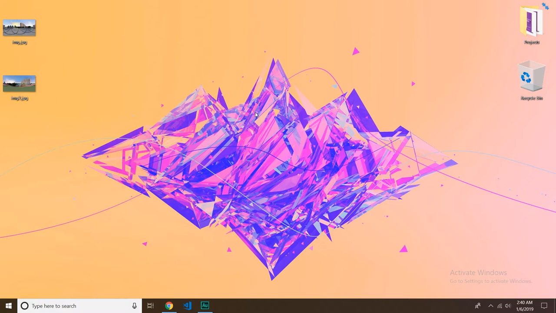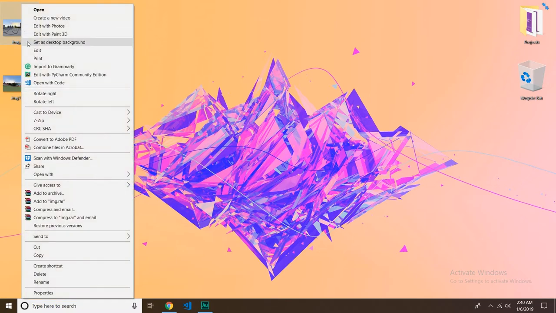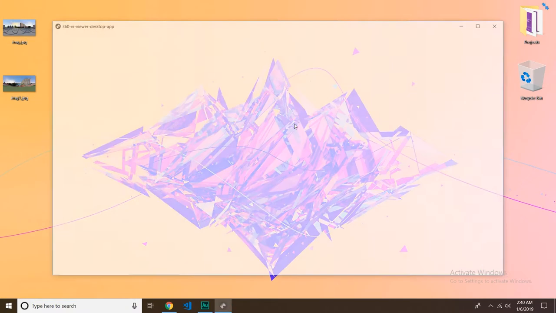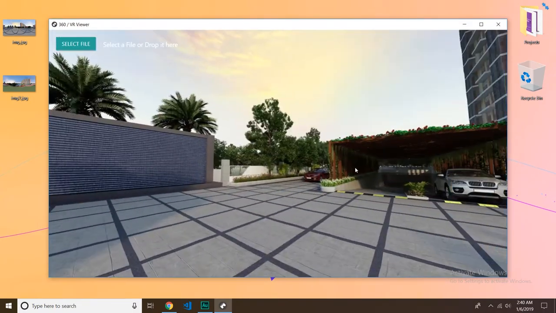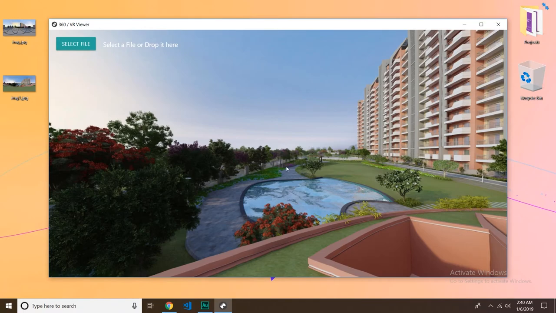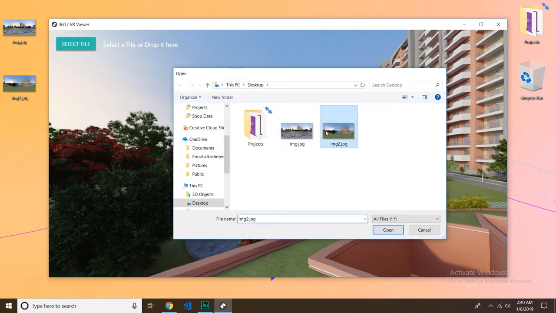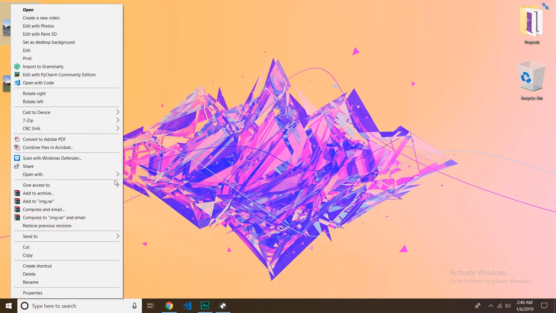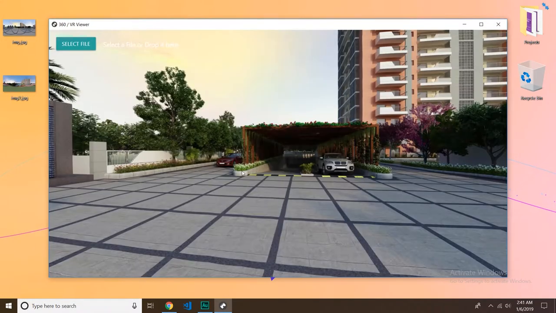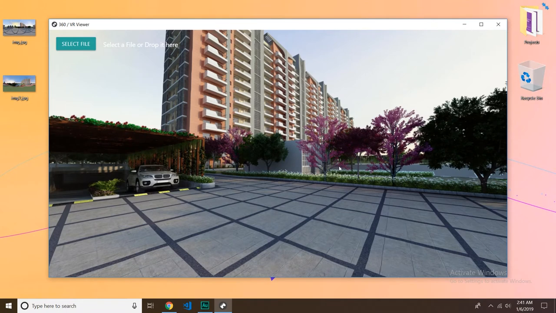So before we go any further, I want to show a demo of the application that we're going to create. This is the application that we're going to create over here. Everything, the same UI, drag and drop functionality, selecting functionality, and also it has a single instance trigger. So right click, open with single instance trigger, so you don't open multiple instances.